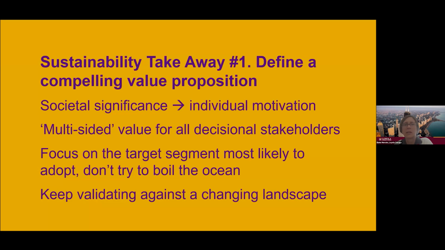So here, the sustainability takeaway is really to think deeply about your compelling value proposition, how we translate a societal significance into an individual-level motivation. How do we think of what I'll call multi-sided value for all of these decision stakeholders? Being clear to focus on one target segment is enough. I mean, very few products at all have 100% market share. So be targeted. What is the user group that you're really trying to serve very well? Don't try to boil the ocean. And it's a rapidly changing landscape, so it's necessary to keep validating and checking our assumptions with regard to the value proposition.